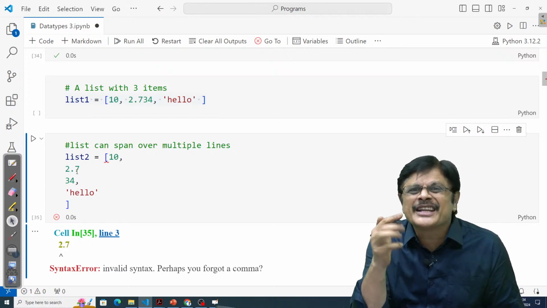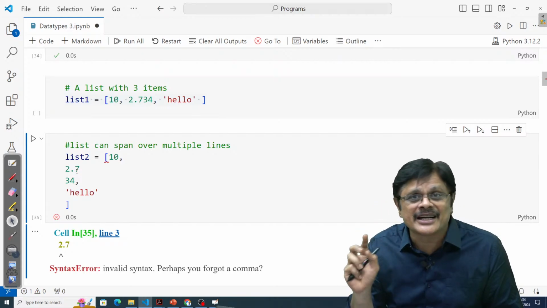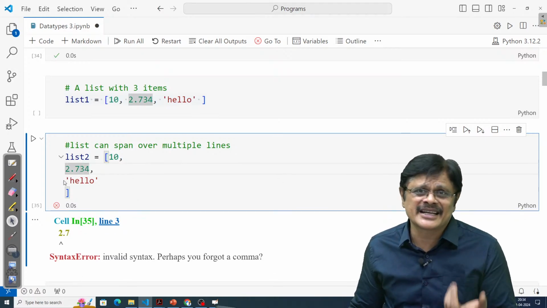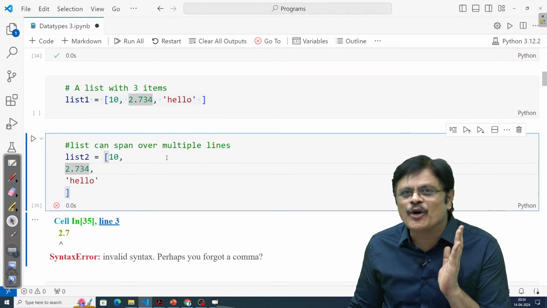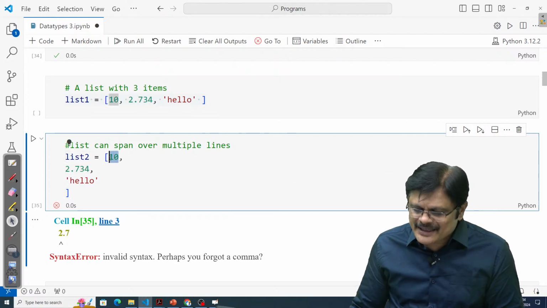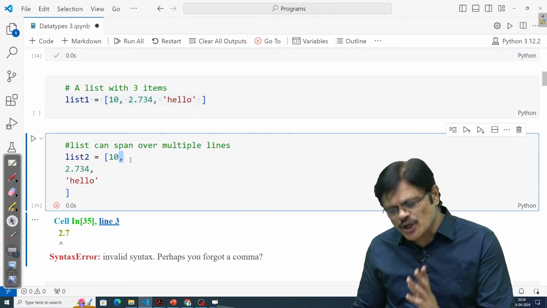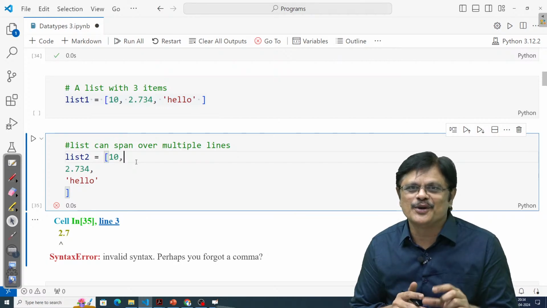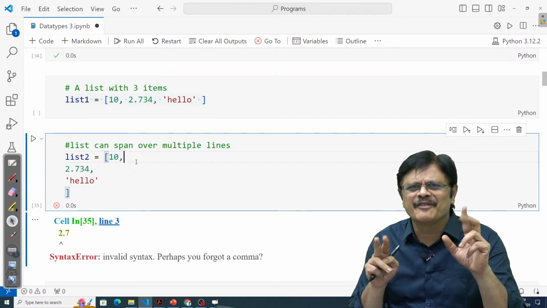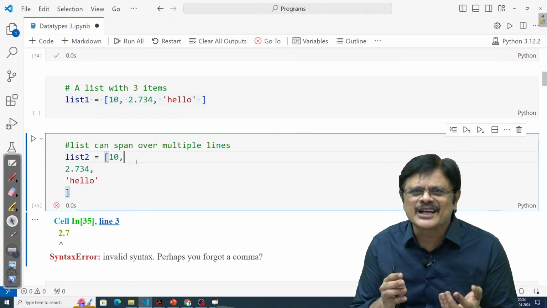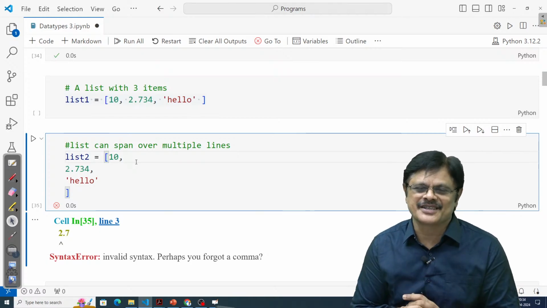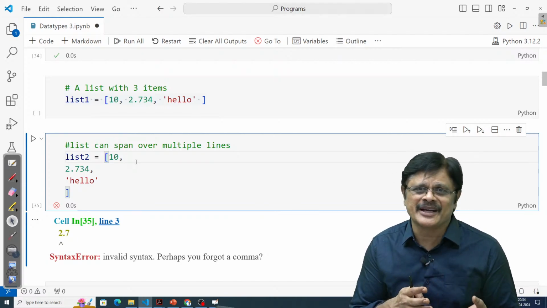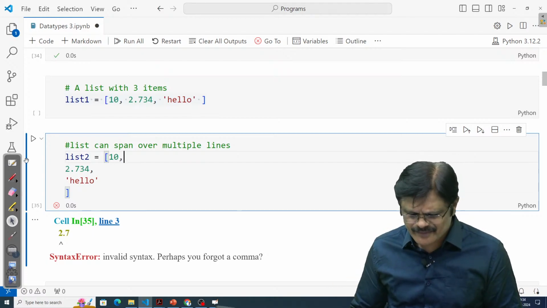The elements or the objects which you use must be separated by a comma. That is very, very important. Please note that. So don't do such unnecessary experimentation. It can span over multiple lines, meaning one object, comma, next object. The next object you can write on the same line or on a separate line. But don't write a single object in 3-4 lines. Don't do that. Am I clear? Maybe for a string, if it is in triple quotes, you can do that, but don't do such unnecessary experimentation. Obviously for programming we always need to experiment, but don't over-experiment. It will trouble you only. Please be careful.